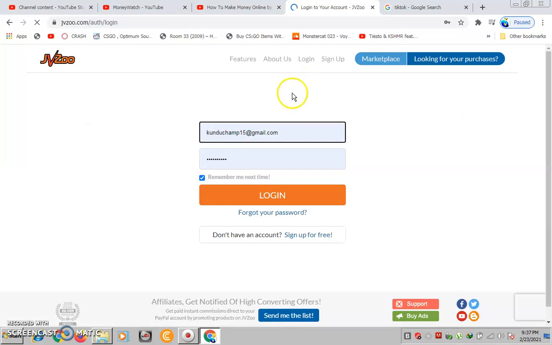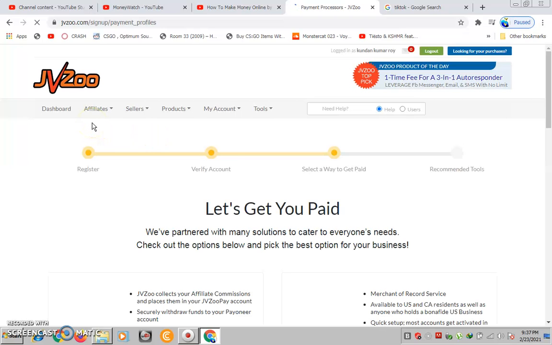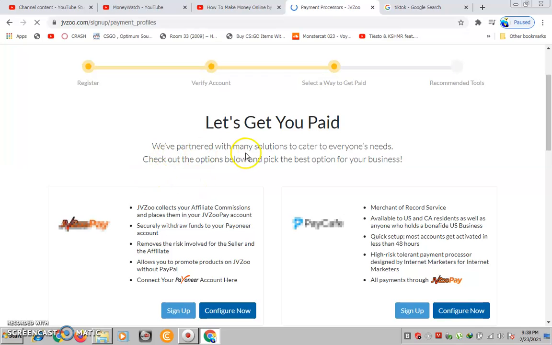So once I click on login, I will log into my account. Now bear with me. So what will happen is, as soon as you verify your email address, a page will load up which will look like this.